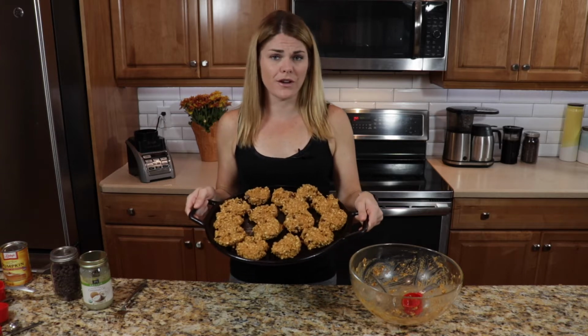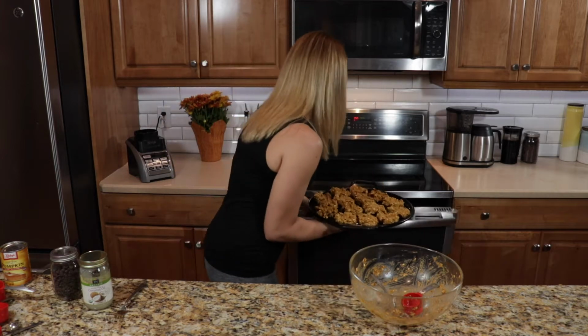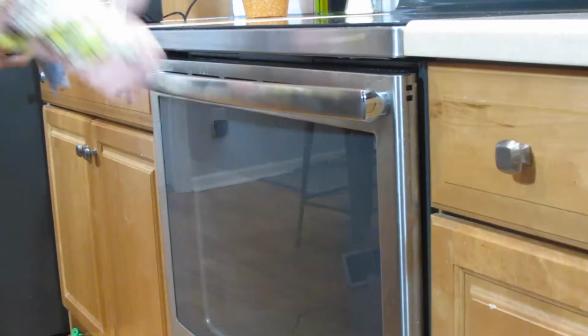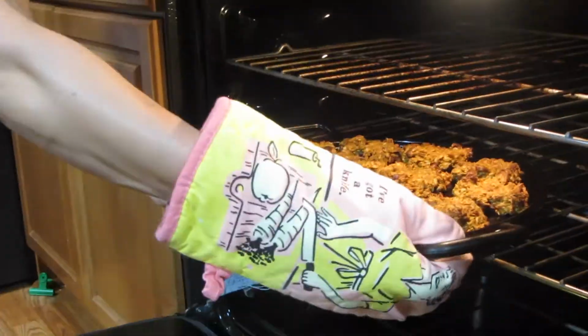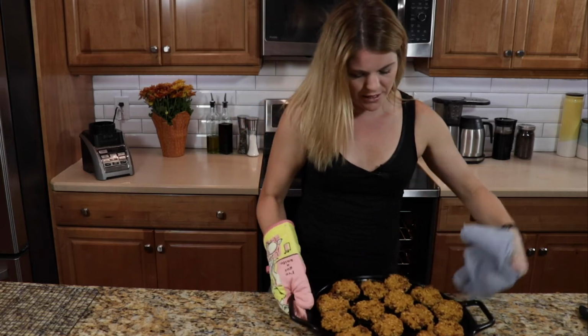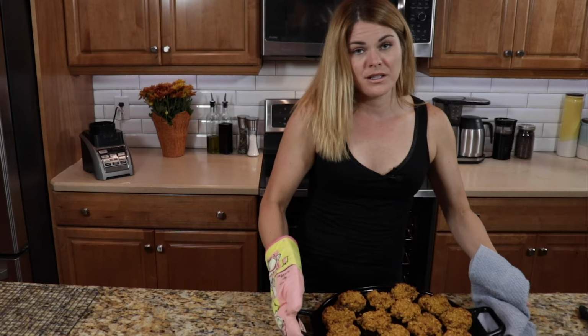All right, and finally I'm gonna place this in the center of the oven and cook them for about 30 to 35 minutes, or when the sides and the bottom are a light golden brown. All right, I'm gonna check on these cookies. All right, they're looking pretty nice and golden brown on the edges and really delicious.